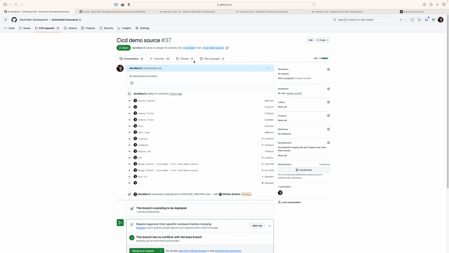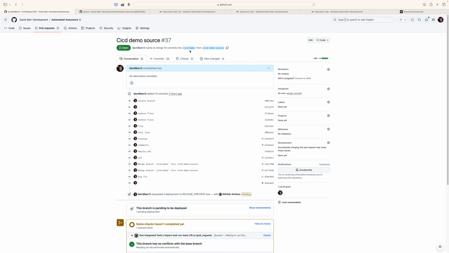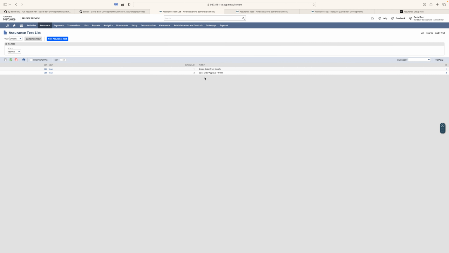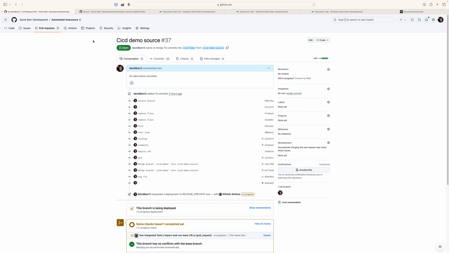The first thing it does is check out the target branch and make sure any tests in there are in the environment that we're testing in. So say for instance, this pre-production environment was new and it was missing this existing test for over $1,000, it would put that in there. Secondly, it's going to take our changes from our source branch and deploy those. So that'll be the new test as well as the user event and the new field.